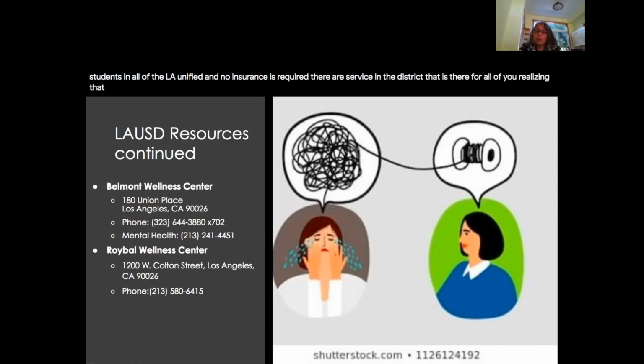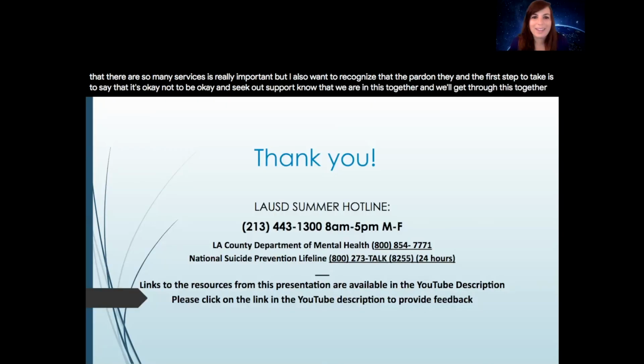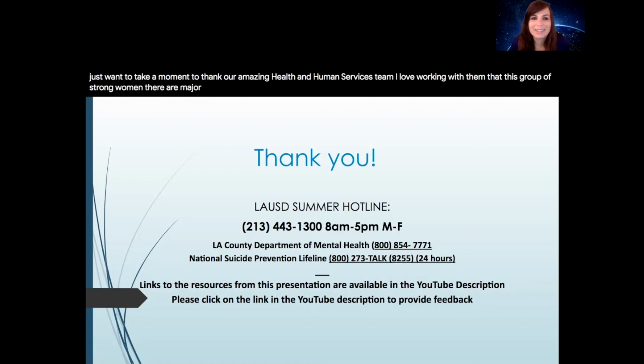Realizing that there are so many services is really important. But I also want to recognize that the hardest thing and the first step to take is to say that it's okay not to be okay, and to seek out support. Know that we are in this together and we'll get through this together. I just want to take a moment to thank our amazing Health and Human Services team. I love working with them. This group of strong women, they're amazing.